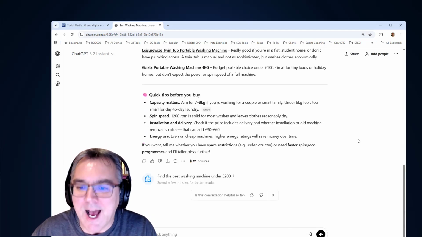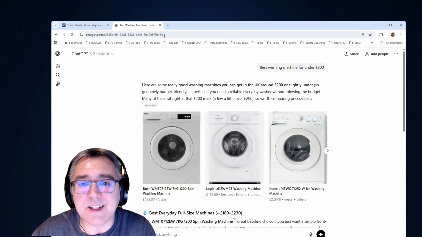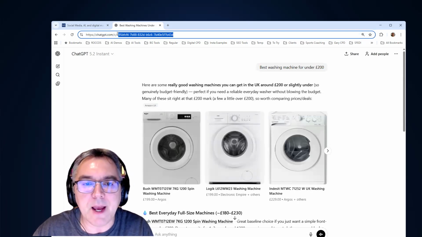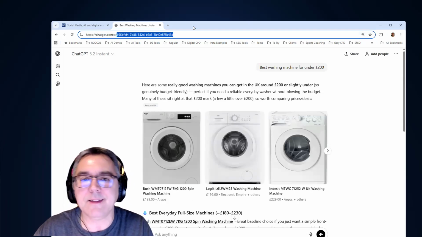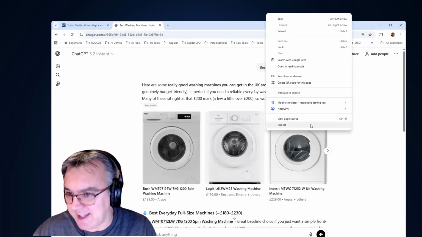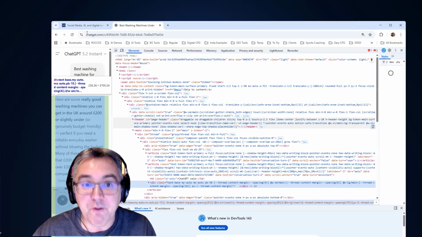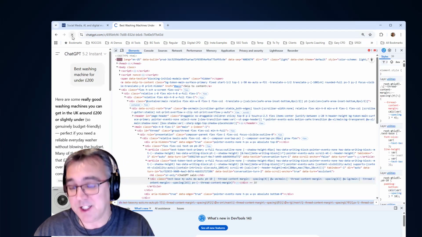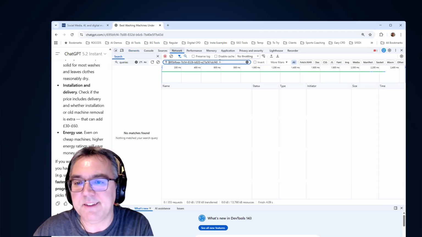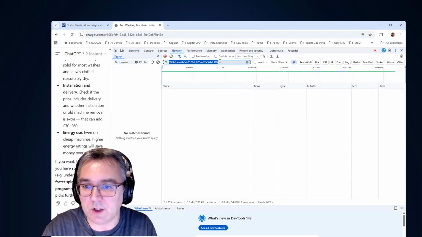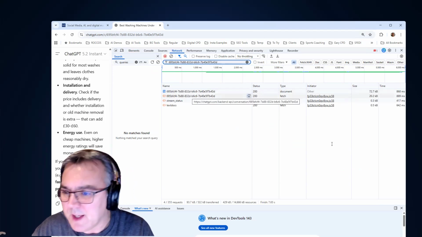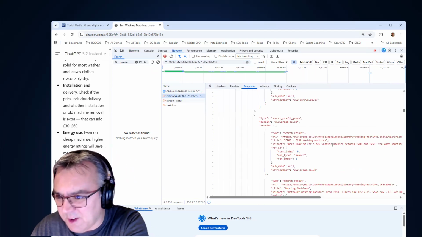That'll be fun. Once the results are loaded in, you grab that big long horrible URL string from the actual web address, copy that, and bring up the inspect tool: right click into the page, click inspect, and refresh the page so that it actually loads in the results. Click into network, and search for that horrible big long clunky string. Once it's found it, click the second one, and then you can start to see the results it's given you.